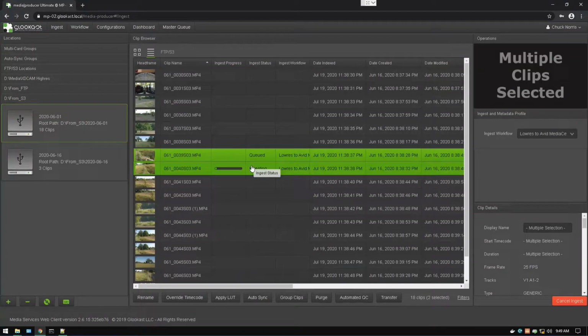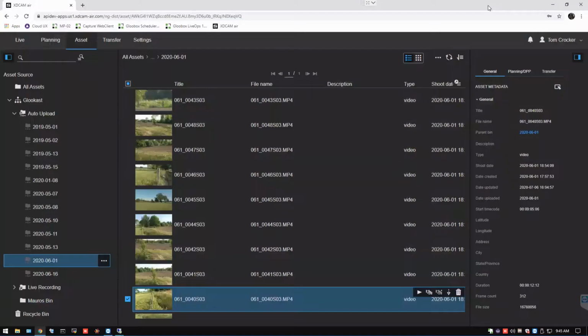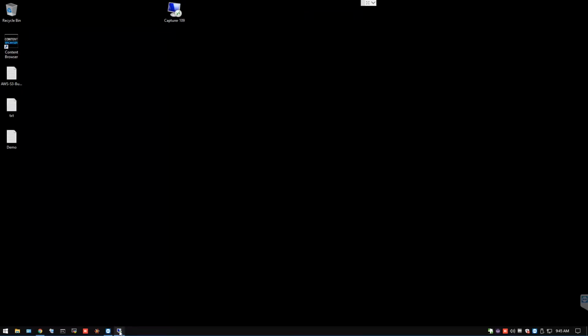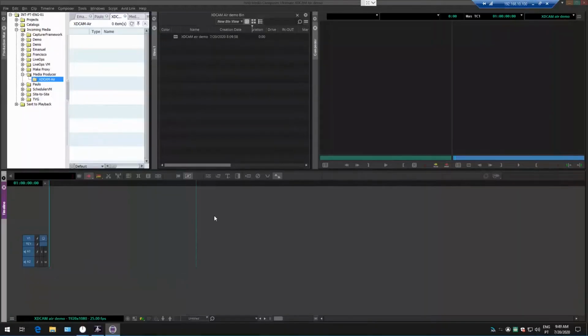So now if I can change hats and I want to be looking at these clips. I'm just going to change to a different computer in my Porto system, which happens to have Media Composer. I've got my Media Central window loaded and ready to go. So all I need to do is to hit refresh, and I can actually see that one of the clips is already ingested and the other one is marked as ingest in progress, or capture in progress, as Media Composer would refer to it.